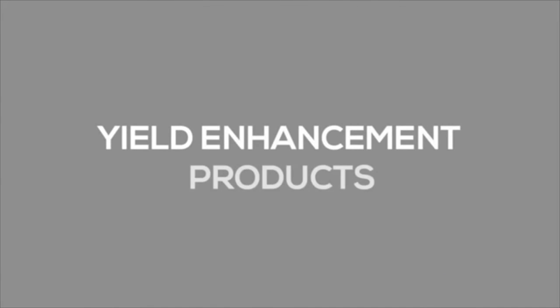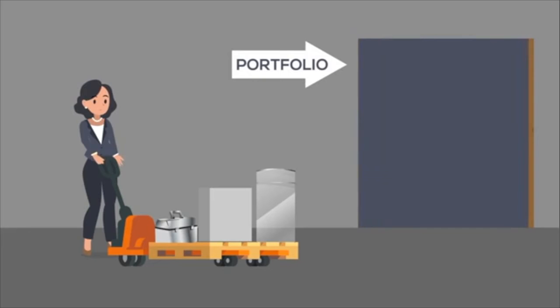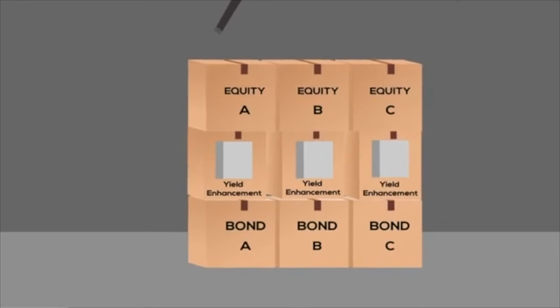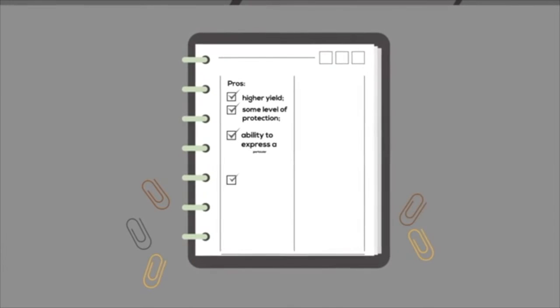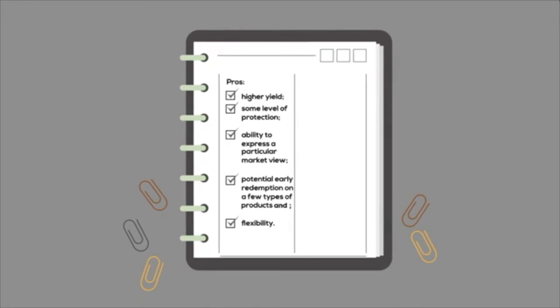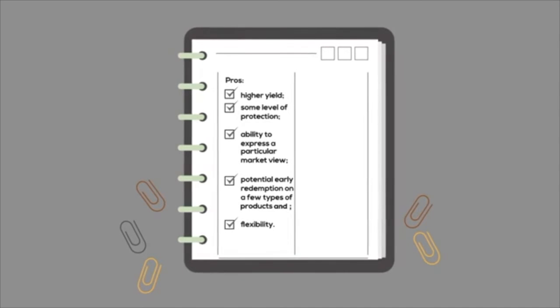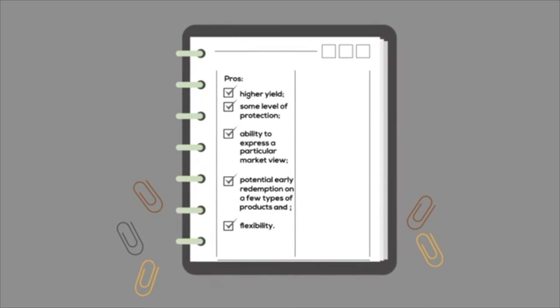Moving to yield enhancement products. These products are used when investors agree to forego protection of their capital to earn an income that beats deposit rates or the yield on the related asset. They usually have some level of protection, but if the market goes against investor expectations, they could potentially lose some or all of the investment. The advantages of investing in yield enhancement products are higher potential returns, capital protection up to a certain depreciation of the underlying, return based on a particular market view, example positive return if markets go sideways or down, and flexibility, as they can give investors exposure to and participation in different asset classes.